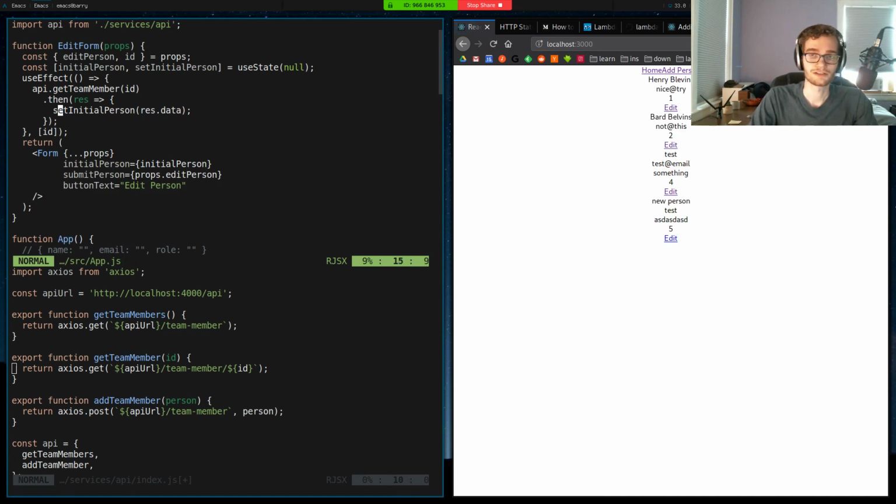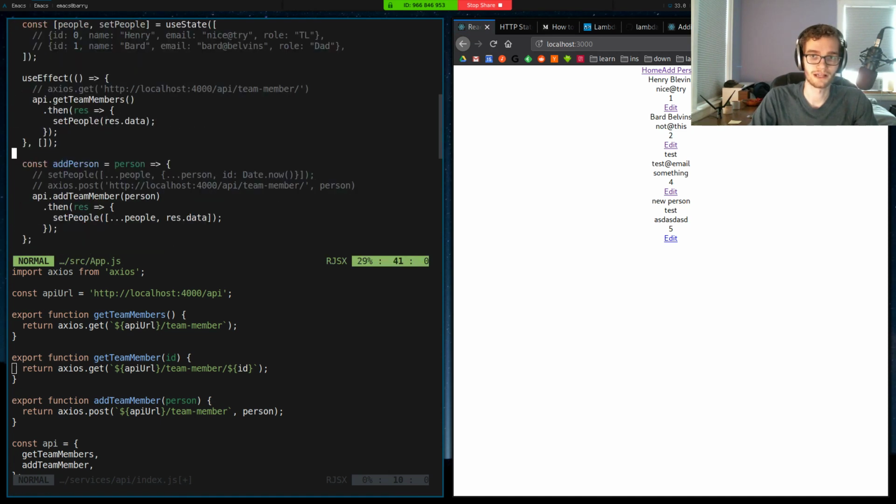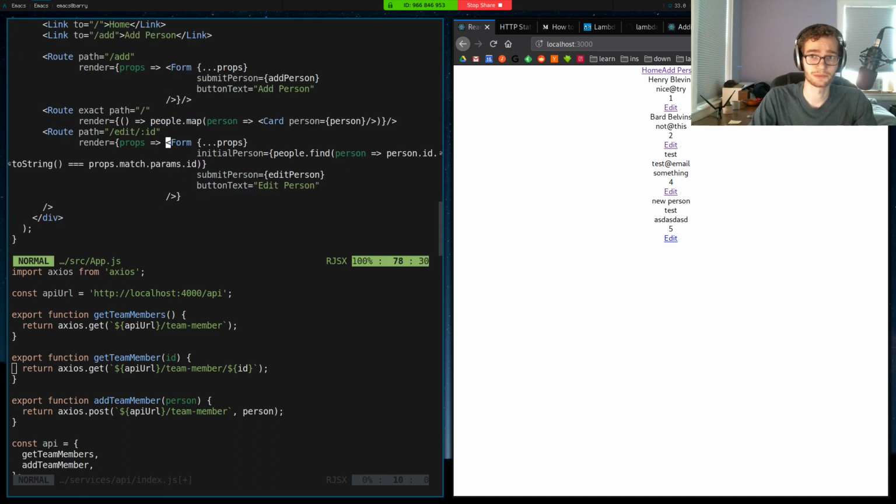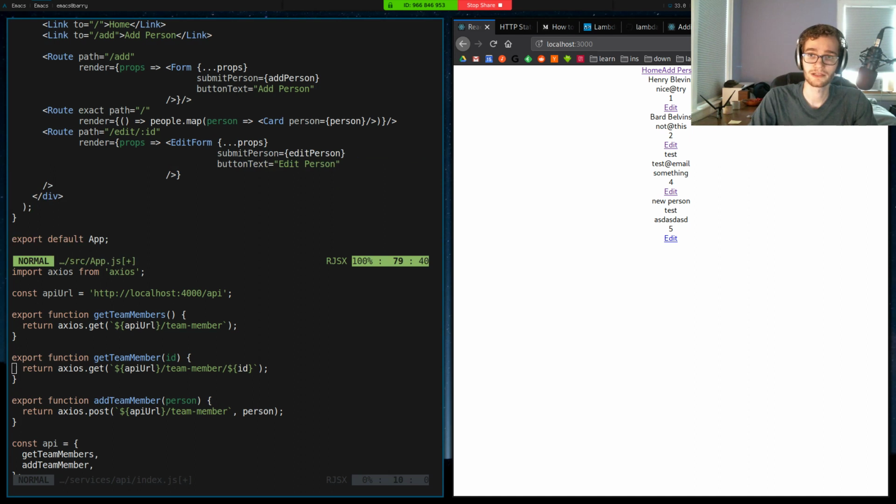So nothing's changed because we haven't actually rendered this component. We haven't used it anywhere. I'm going to have it replace the route that we're rendering when we edit things. So instead of being form, this is going to be edit form. I'll still give it all these props. The initial person is going to be handled within edit form.